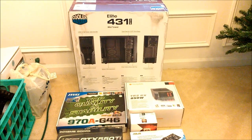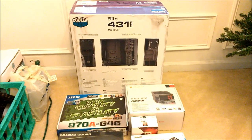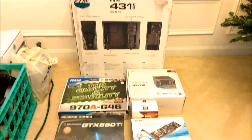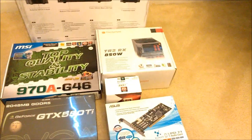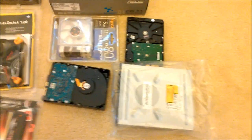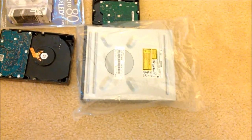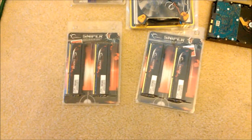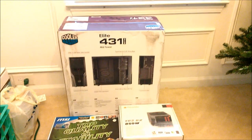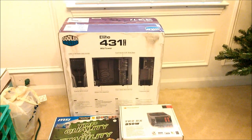Moving into the second phase of the project, which is building or putting together, constructing, whatever you want to call it, the new system. You need your case, motherboard, power supply, processor, sound card, video card, fans, hard drive, Blu-ray drive, RAM. So first thing we need to do is unbox your case so you can seat the motherboard.